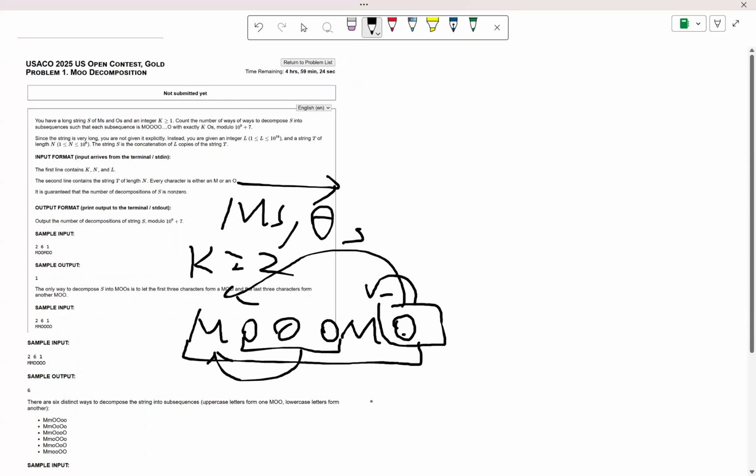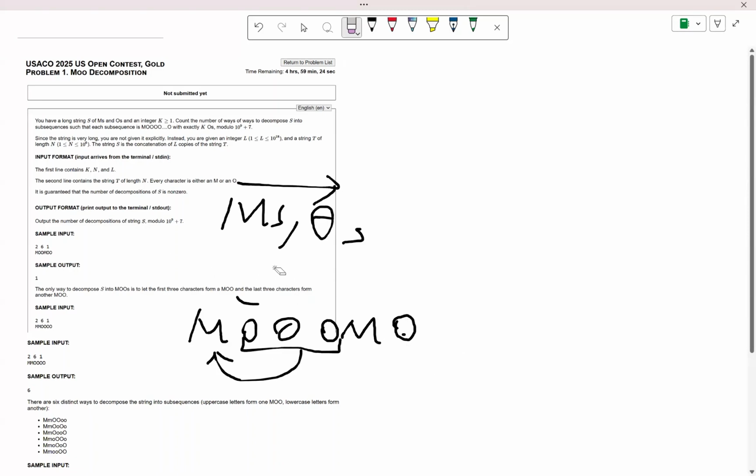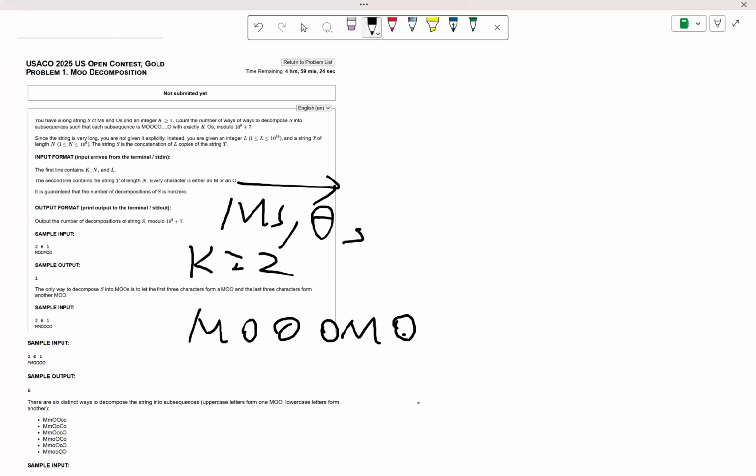Okay. Yeah, so to get around this, the big observation is let's just go ahead and process the string in reverse order. Cool. So if we were to process a string in reverse order, now it's suddenly a lot more clear. So we can see that at this point, we find 1 O, and then when we see this M, it's actually clear that this M is not satisfiable because we don't have enough O's to the right of it to form an MOO. And that's the main idea.